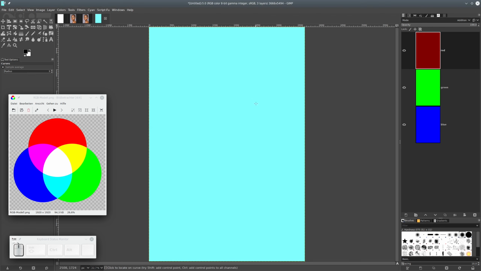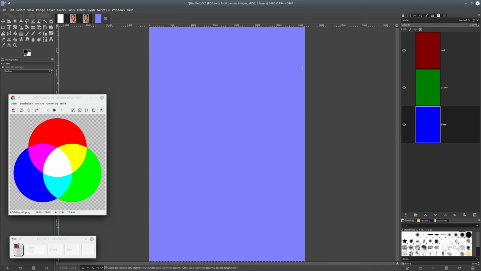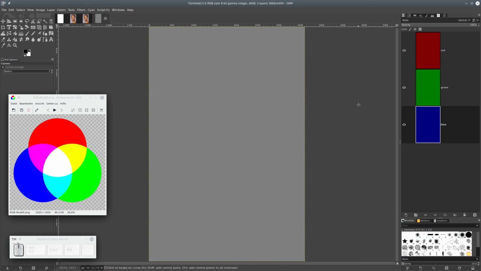See how we are messing now with the colors, but it will change when I also darken those two channels. So let's repeat that. I can use repeat curves for each channel so that you have the same amount of darkening. And now we have mid-gray.